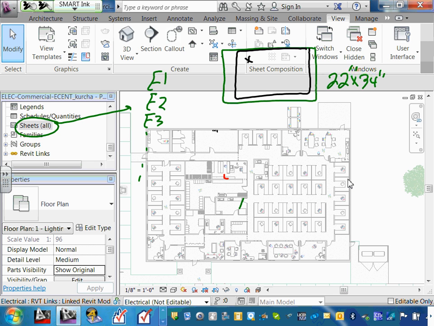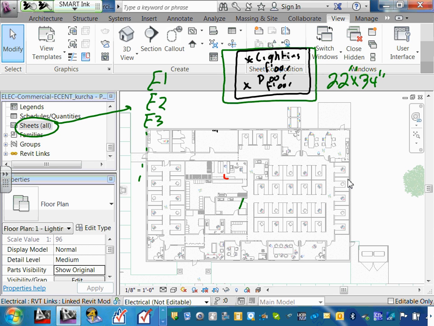And which view do we drop? We drop lighting, floor, or power, floor. Depending on, is it going to be a sheet for lighting, or sheet for power, or sheet for low voltage?